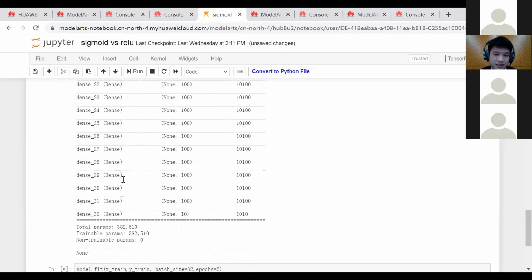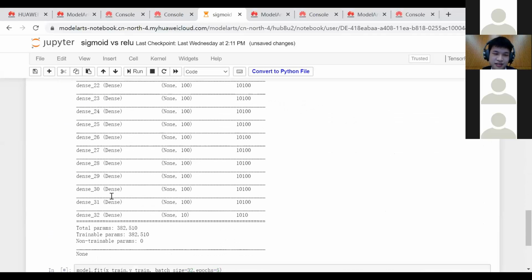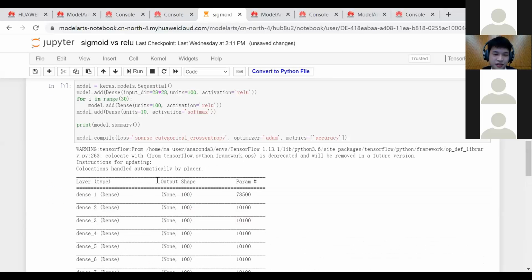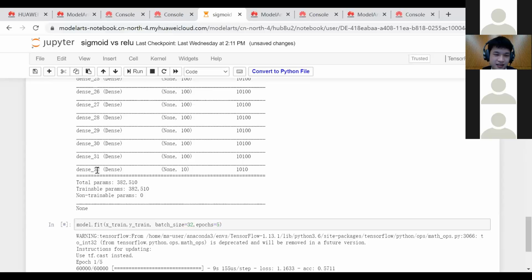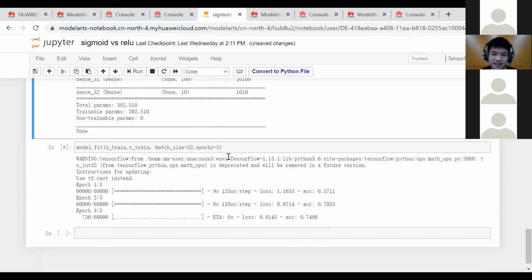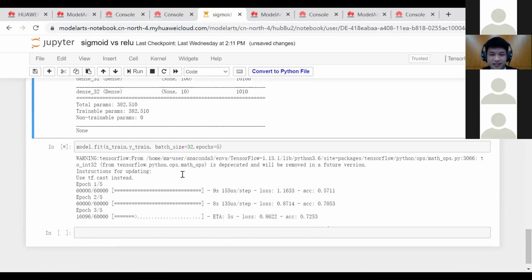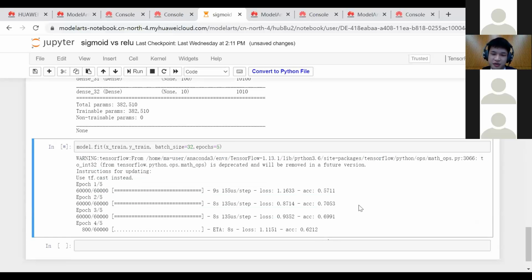Okay, let's see the structure of the neural network. It has 32 layers: 1 input layer, 1 output layer, and 30 hidden layers. Okay, look at the accuracy. Now we get 70% accuracy.